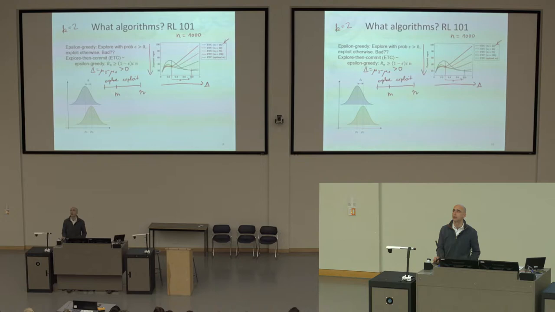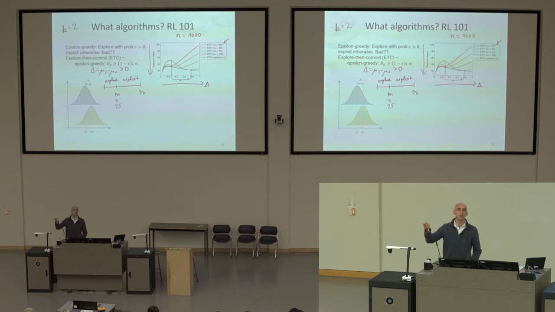What's the intuition? What do you think? This algorithm for 25 time steps just keeps exploring. It tries each action 12 times, let's say. And after that, it goes with the best. That's right. The outcomes are random. Every time you run an experiment, you would see different rewards. But if the gap between the payoffs is bigger, then the chance that you're going to find which of the two arms is the optimal arm based on just 12 trials is higher, right? If the gap is really large, then this chance goes up.